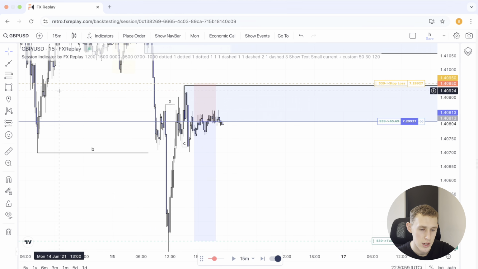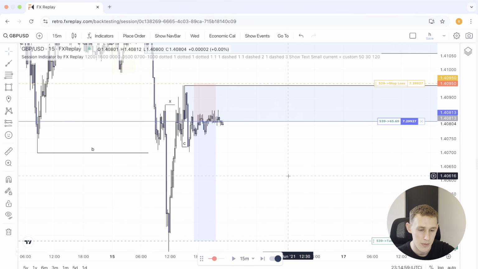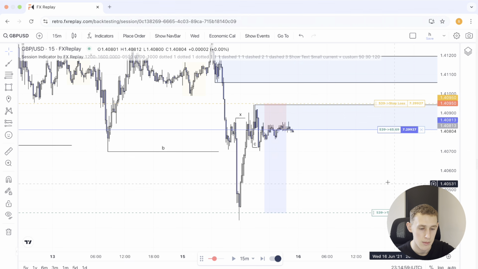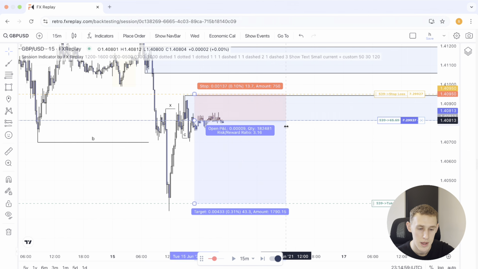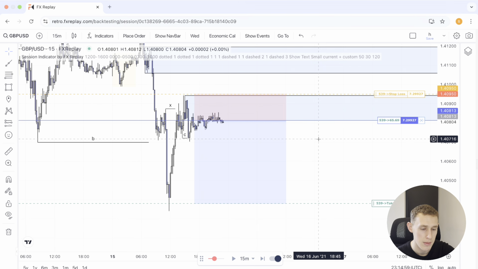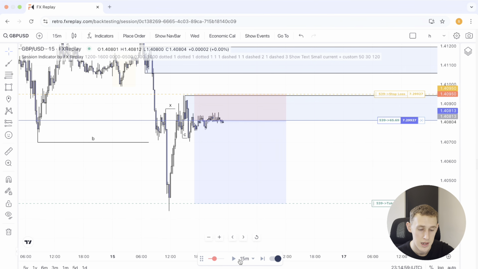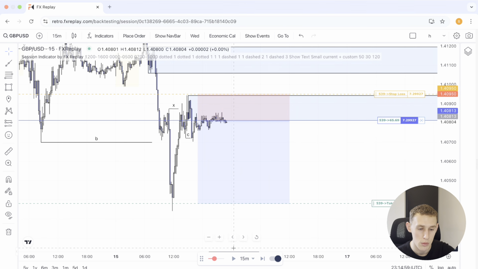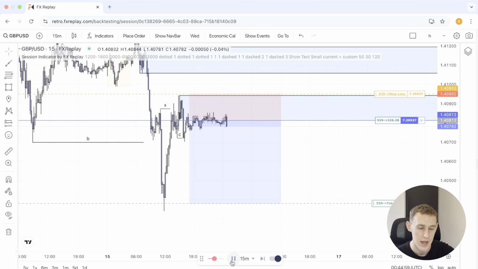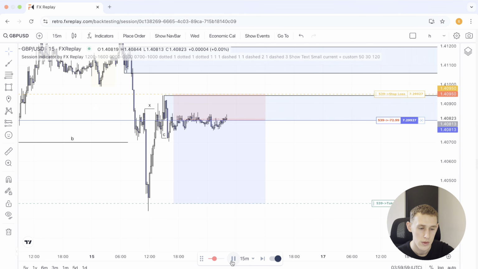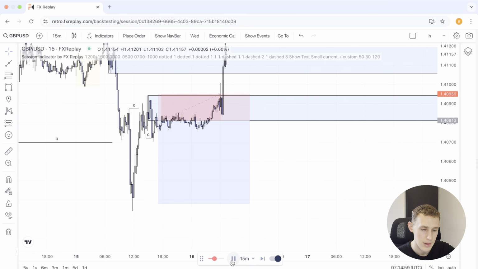By the way, I didn't mention this at the beginning of the session, but I don't manage my trades. I just let them run to SL or TP using that same 1 to 3 mechanical TP rule. This is something I found through backtesting, that it's actually more profitable to just let the trades run than to use a break-even rule. Yeah, so there we go. We're out of the sells again.